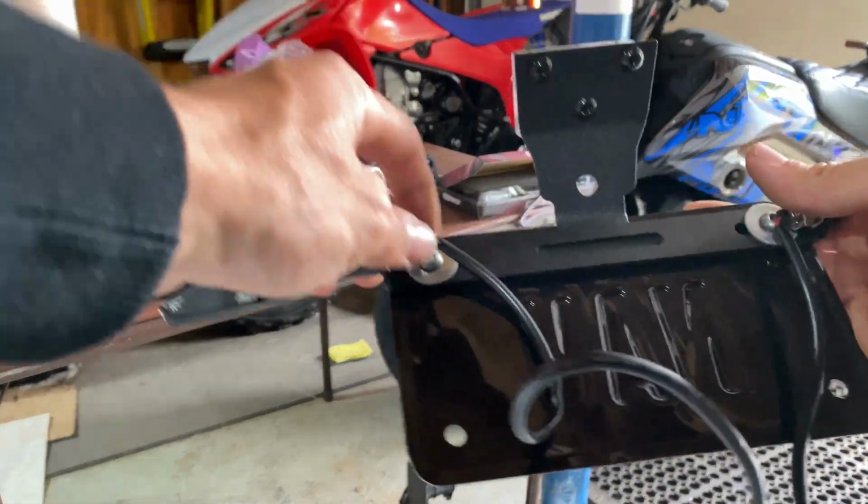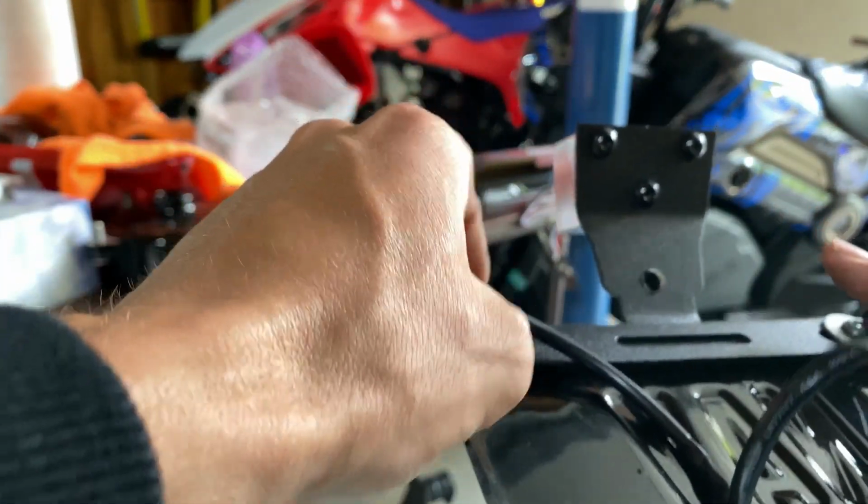Once the wires are through, go ahead, take your turn signals off.